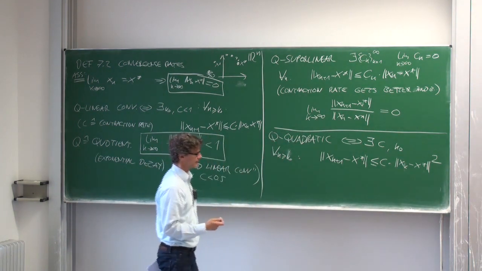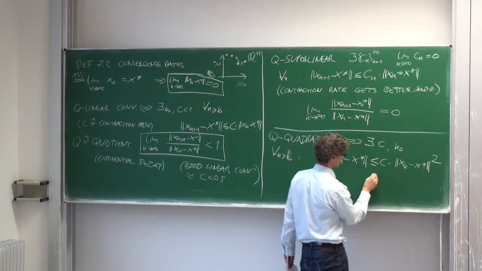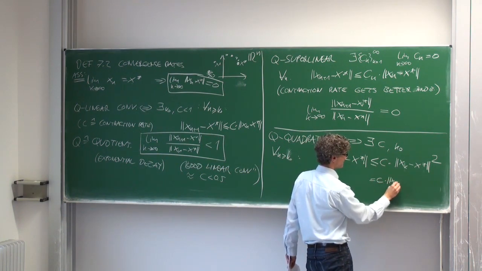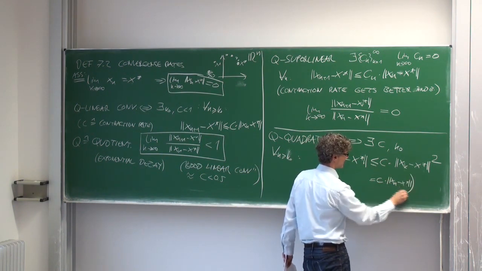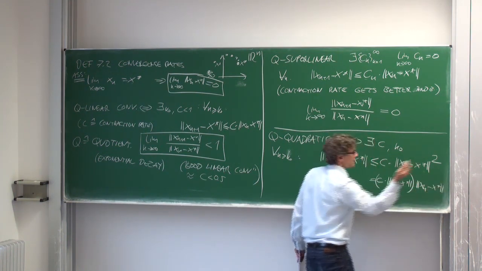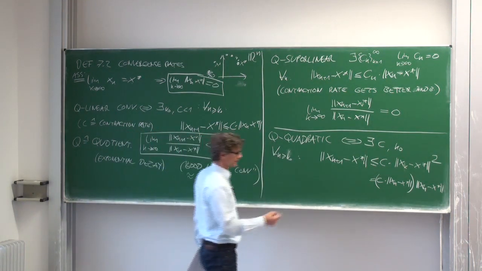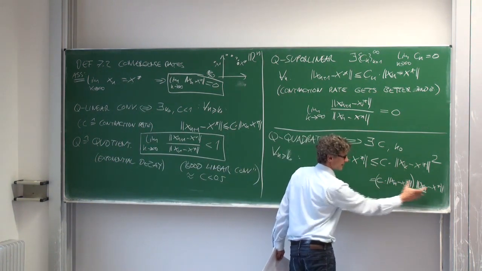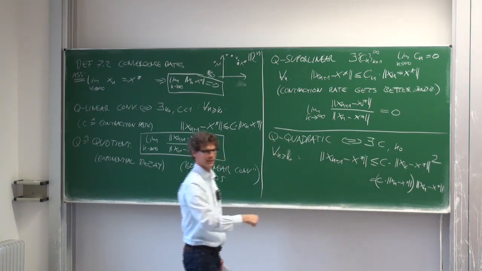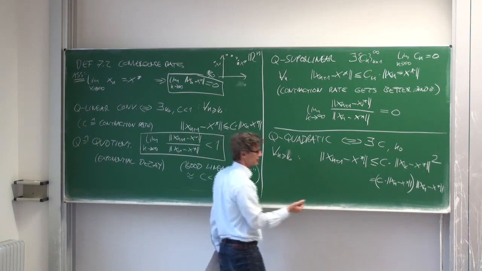So my way to think of this is that your contraction rate itself, I could maybe just give you this expression, is actually C times xk minus x star. I make brackets around it and I multiply it with xk minus x star. This is just a different way to write it. But what you see is that now I have a linear contraction with a rate which itself converges linearly to 0. Yeah? So this is one way to interpret it.